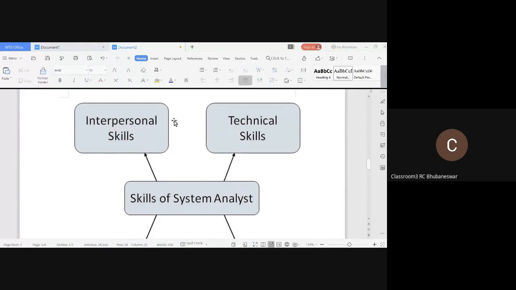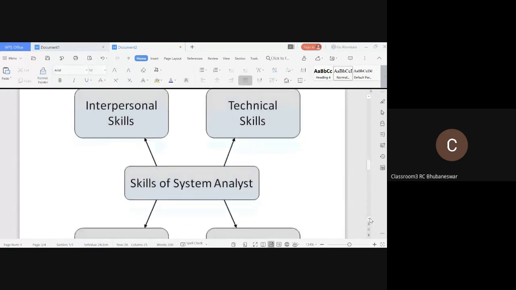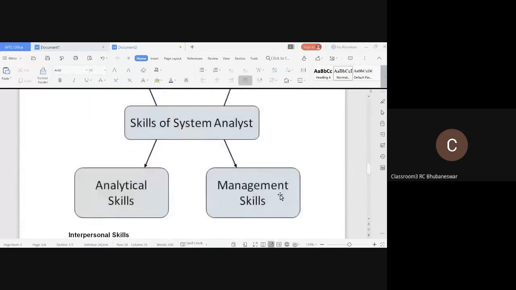What do you mean by inter? If you don't want to answer, then let me know. Technical skills, also management skills or managerial skills, analytical skills. These are the four attributes. Suppose in one MCQ question, how many attributes should a system analyst have as skills? They may ask which one is an attribute of the system analyst, a skill of the system analyst. So one correct answer and three wrong answers will be given like that.